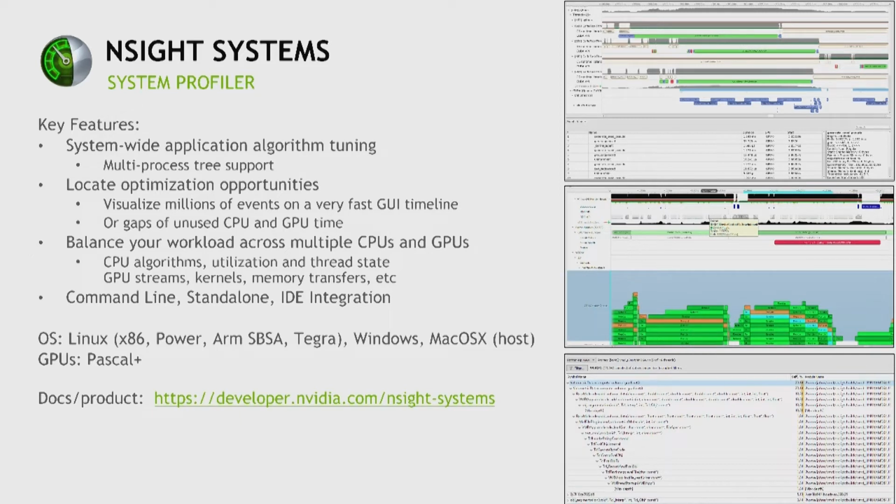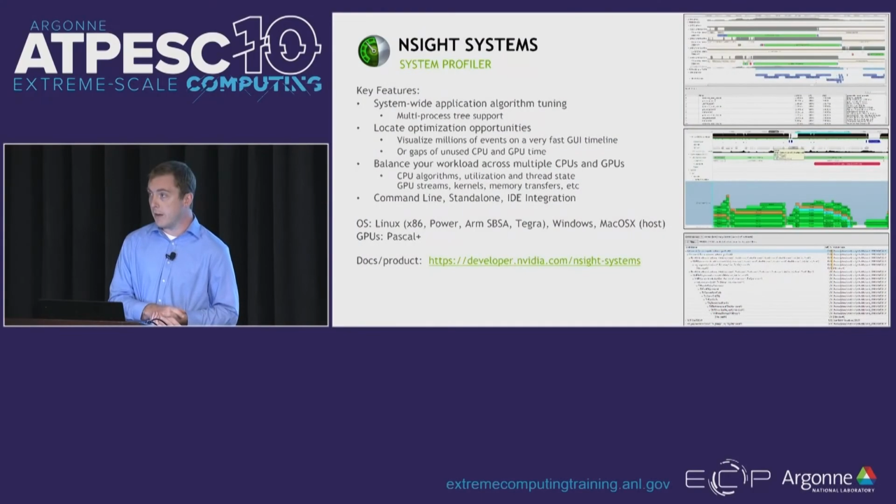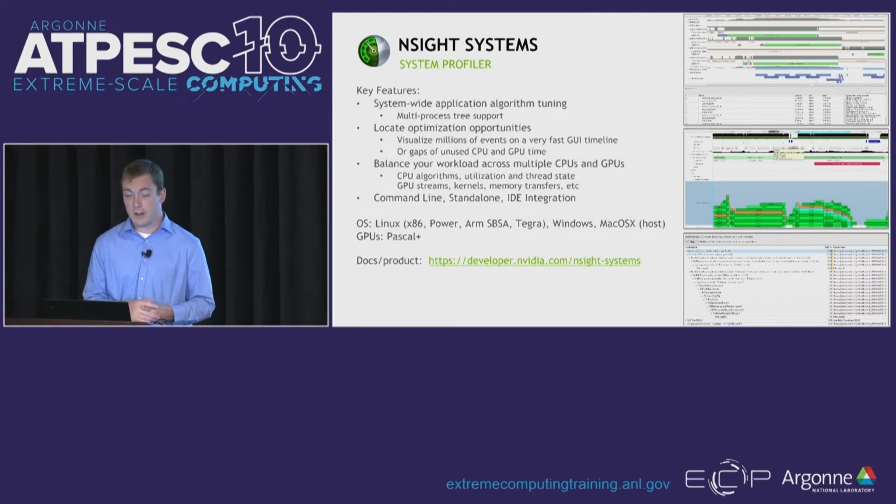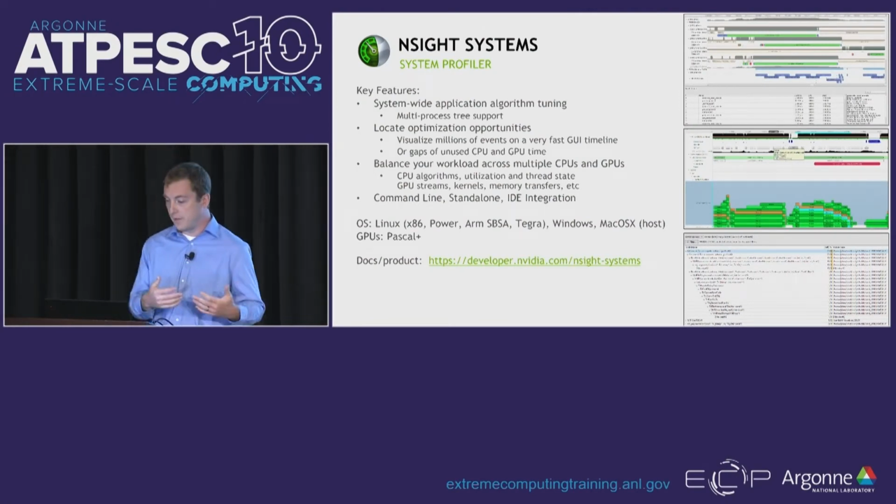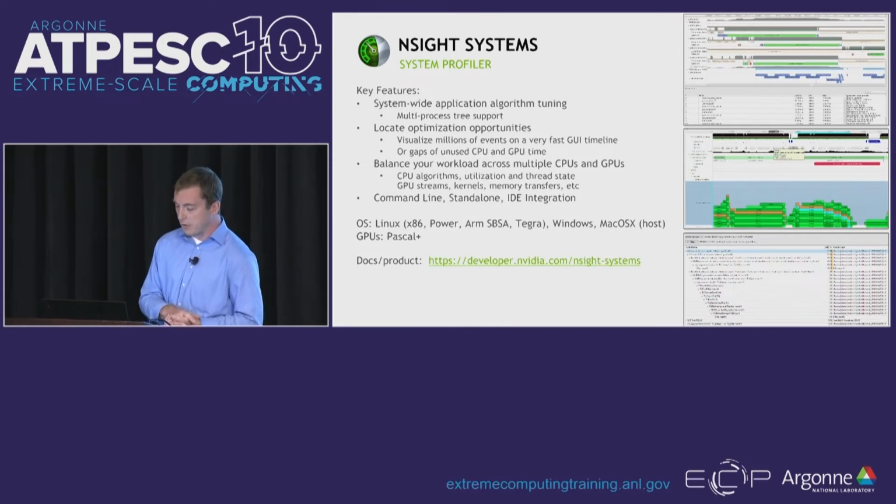So for the command line version, you can run this command line variant. It will spit out a report, which you then download to your local machine, whether that's a Mac laptop, your Linux, whatever, and then you can open up the report on your own system and do your analysis. So it's much lighter weight. I was talking with the Argonne folks earlier last week, and for the Polaris system, that's the way to use Insight: the command line, get the report, download it to your local system. For this hands-on session later this morning, we'll actually be connecting to an NVIDIA resource that does have X forwarding, so you can get a feeling for both sides.